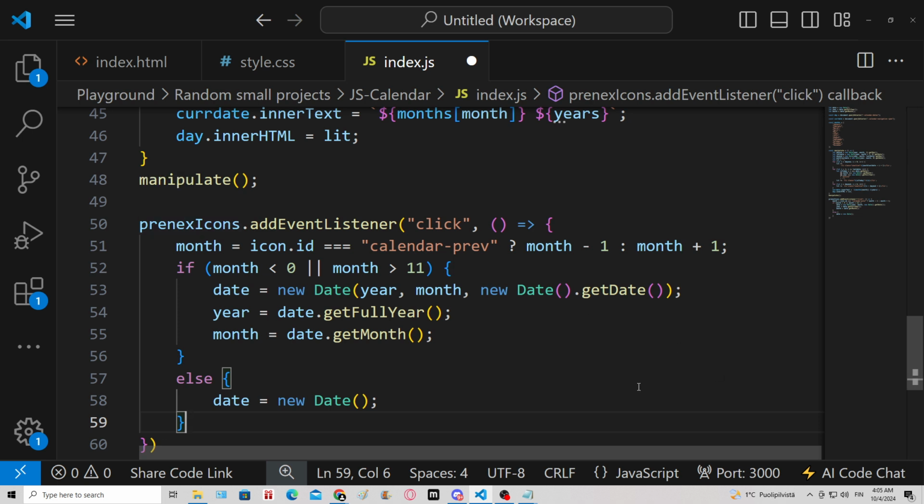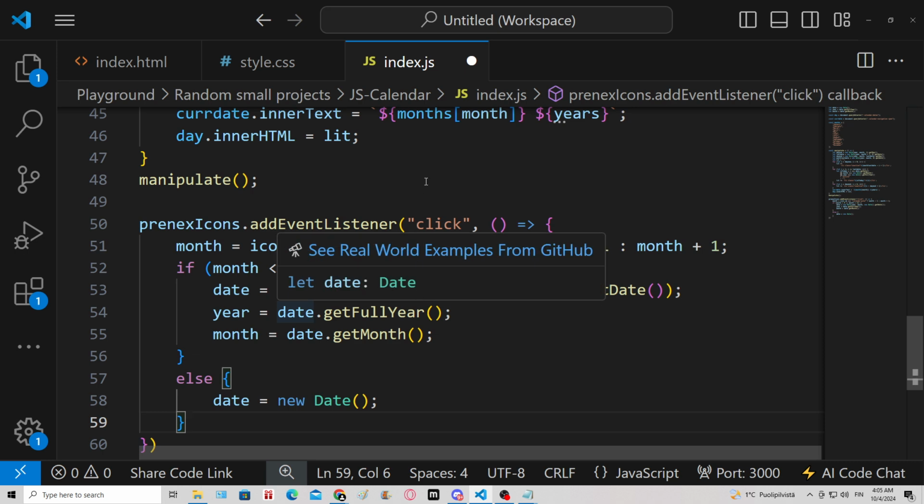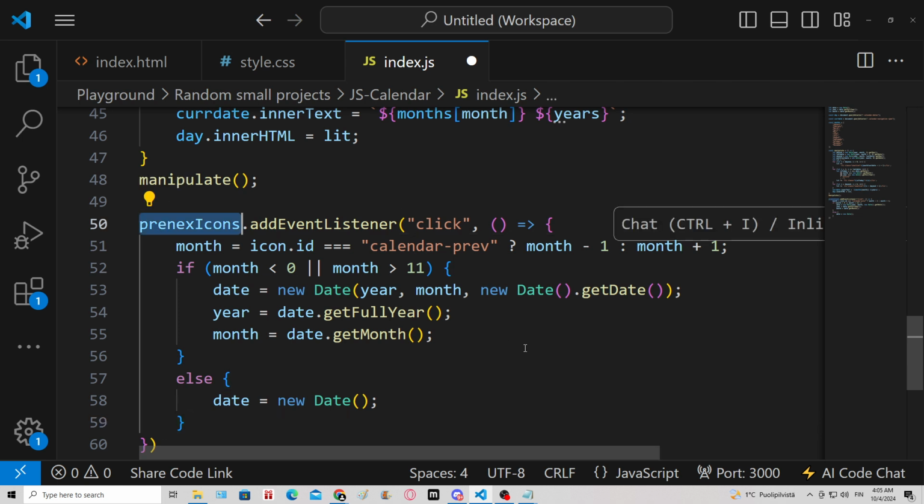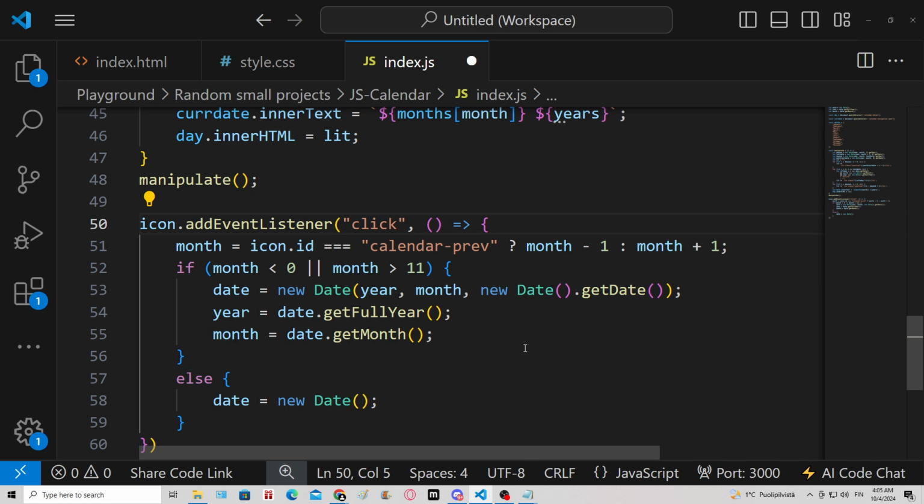Okay, I made a small little mistake. This needs to be for the icon, the event listener.